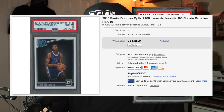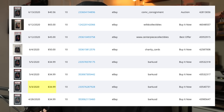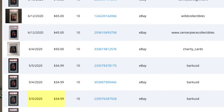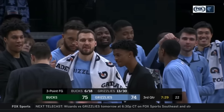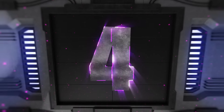Number five is Jaren Jackson Jr., number 188, in a PSA 10 case, sold at auction on June 23rd for $72. His cards were selling at around $35 in May, going up from $35 to $50 to $45 to $65, then back down to $40 at auction, and a recent auction sold for $72. He's up about 105 percent. He plays with Ja Morant and they elevate each other's game. A lot of analysts like JJJ, so number five on the list at $72 for a PSA 10.